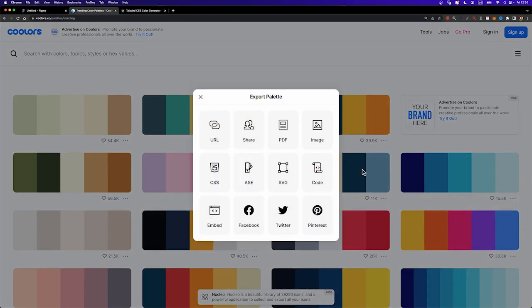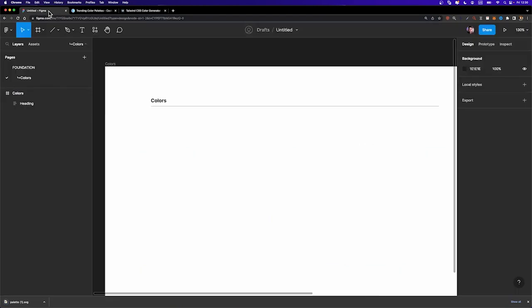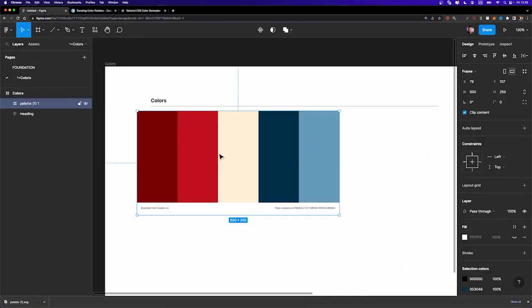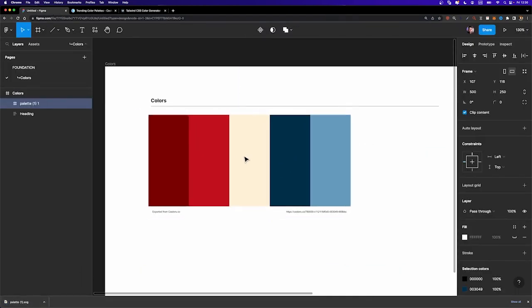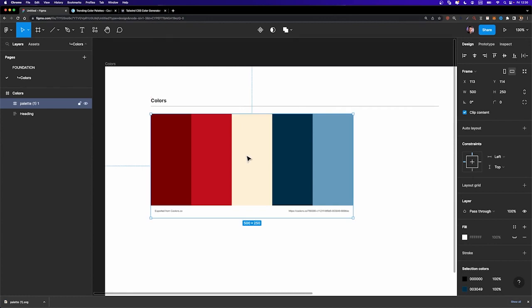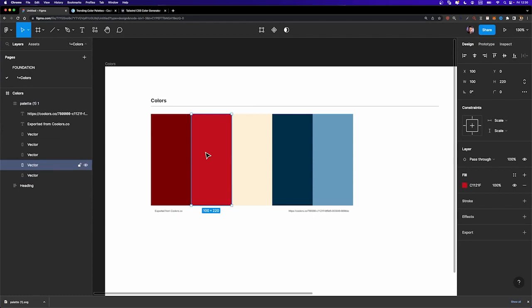I'm going to export the palette, click on SVG and just drag and drop it inside. Can't you do that? Well, you can, but if you do that, you'll face some issues, because although these colors are harmonious, they are not enough for designing a complete project. Why? Because here for each color, we only have 1 or 2 shades at most, and that's not enough.